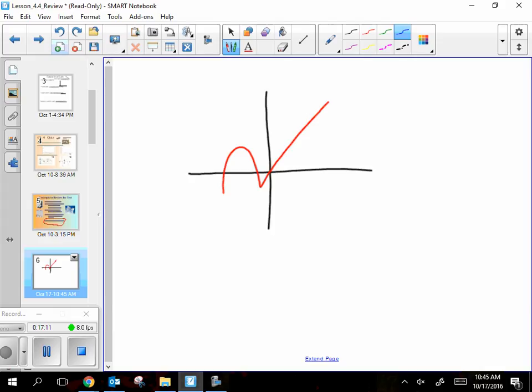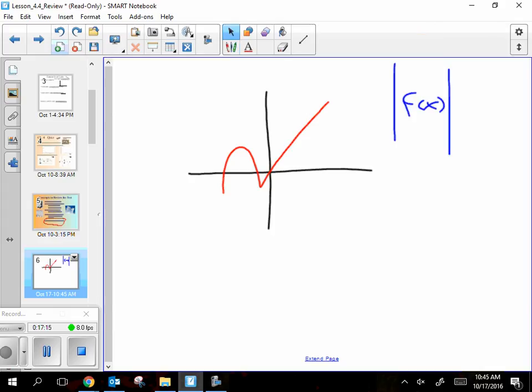What is it when you do this to a function? Absolute valuing around the outside. Now think it through about, did I just absolute value the x's or the y's? And then show me what you think the answer is. The original needs to not be there anymore when you're done. Your answer does not include the original graph. If you turn it my way, I'll tell you if you did it right or not.